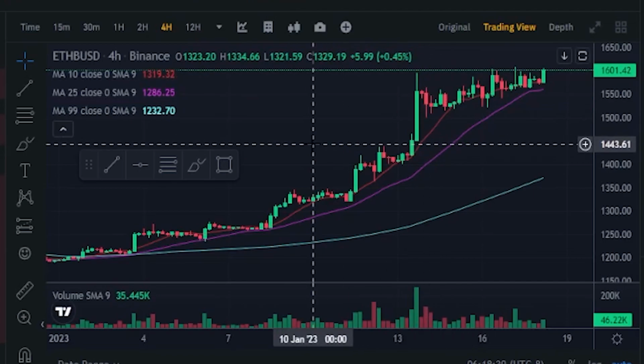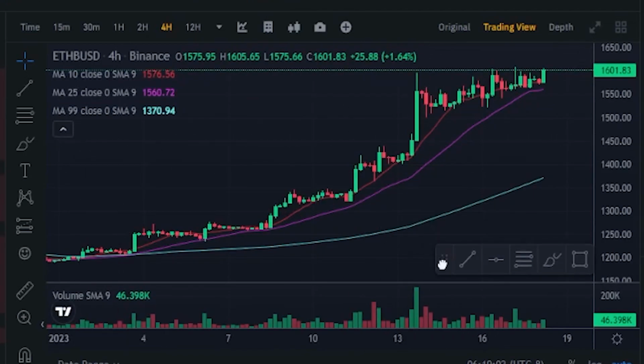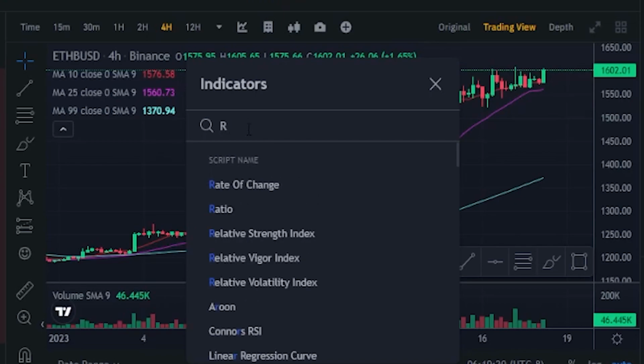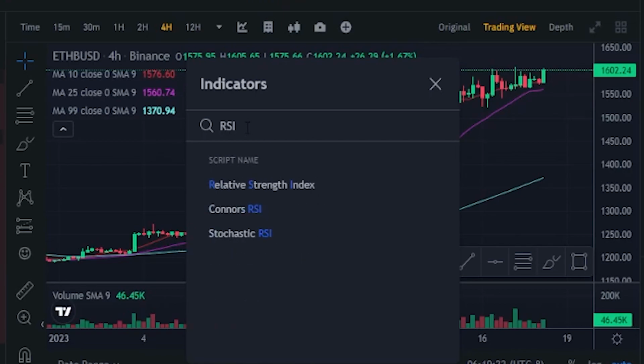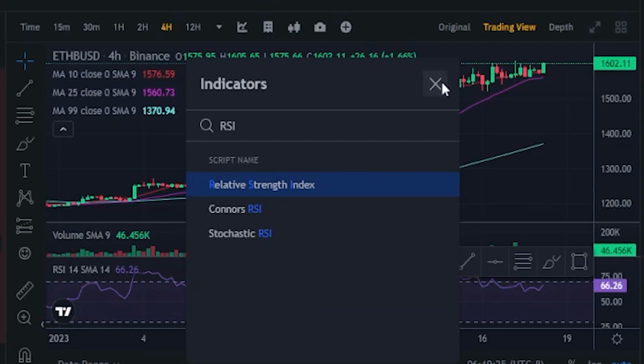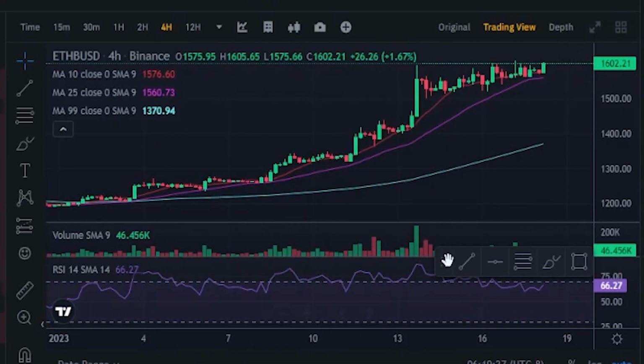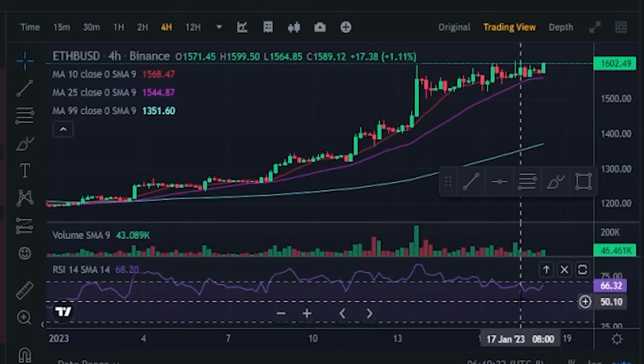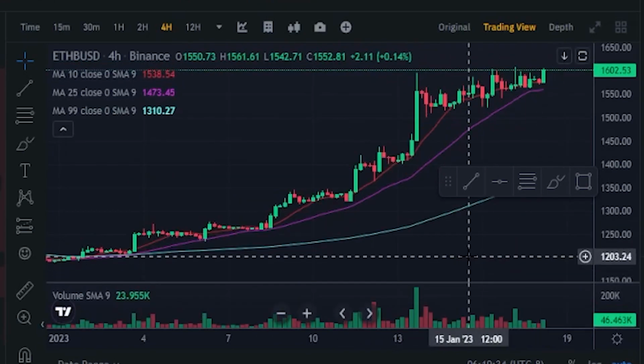And they're gone. If you'd like to add an indicator to the chart, you can come up here to this little indicators tab, give it a click, and here's where you can find a list of some basic indicators from TradingView. If there's a specific indicator you'd like to add, you can also search for it in the search bar right here. So let's imagine we want the relative strength index. I can type in RSI, click on relative strength index, close this out. And as you can see, I've added the relative strength index to the bottom of the chart. If I want to get rid of it, I'd click this little X right here, and it's gone.